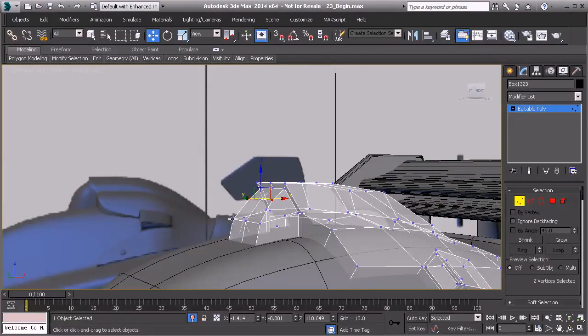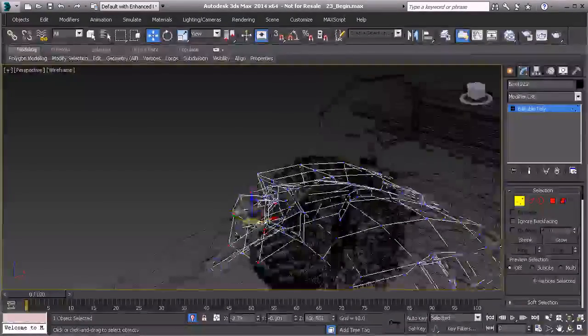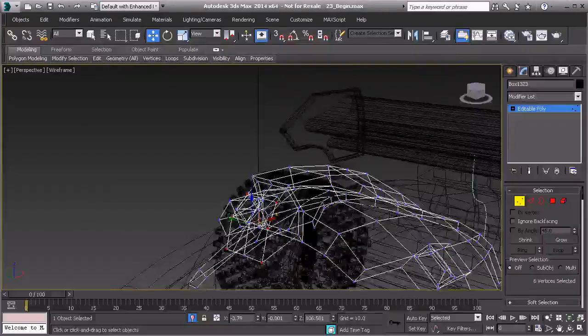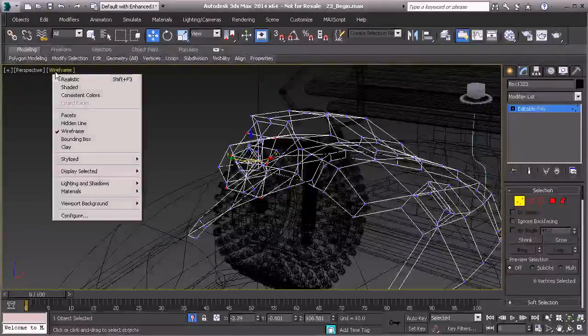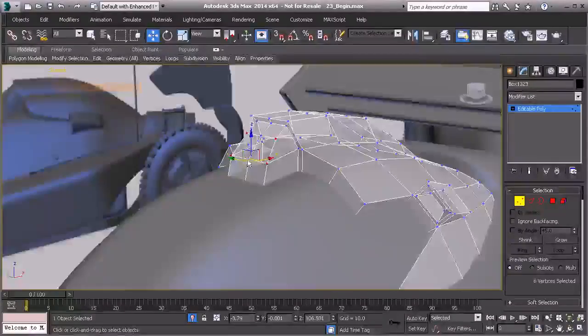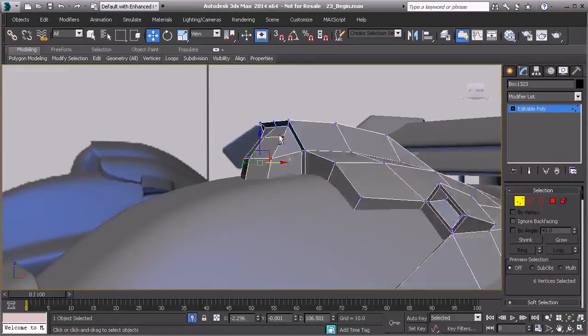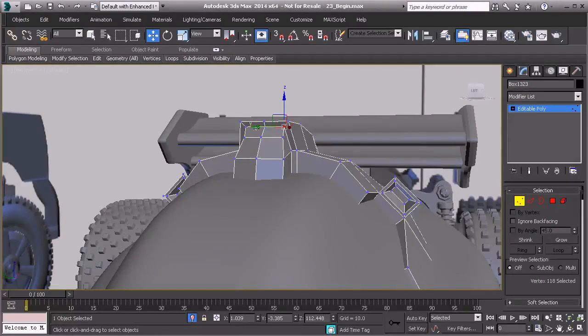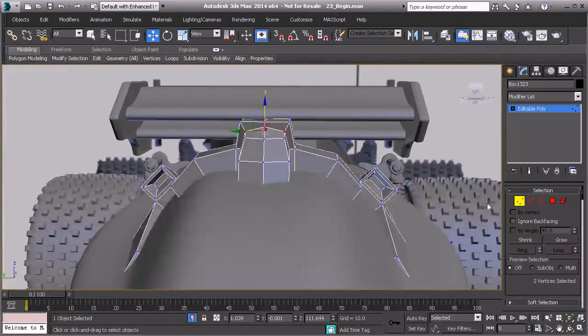So here, I have that shape. I can come in and make my adjustments as needed to kind of round off the front of that. So I'm going to make sure that I select all the vertices along the edges there. And let's go back to shaded view. And let me pull that back. And then I'm going to take these and just kind of pull those down. I'm just trying to create a rounded look to that.